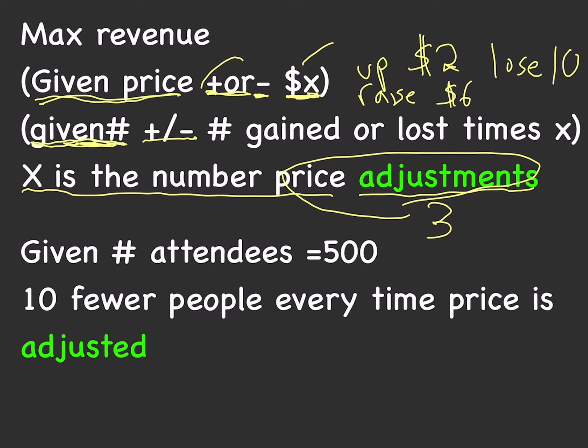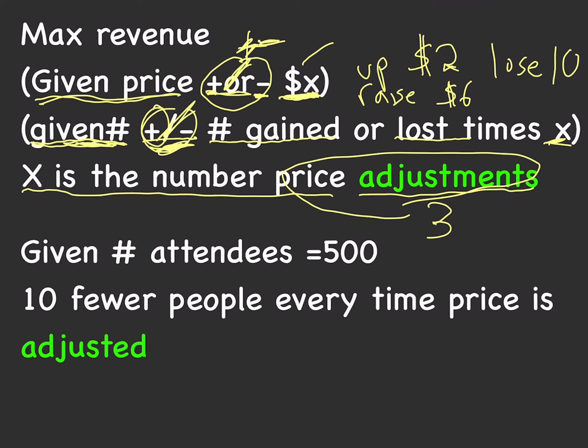And so these will always be opposite. If you have a plus up here because you're adding to the price, you're going to have a minus down here because people aren't going to want to pay that. However, if you have a minus up here because you're lowering the price, then you will end up adding people. So these always need to be opposite each other. Okay, and just like here where I had the dollar amount per price change times X, here I'm going to write the number of people gained or lost, whatever it be, times X.